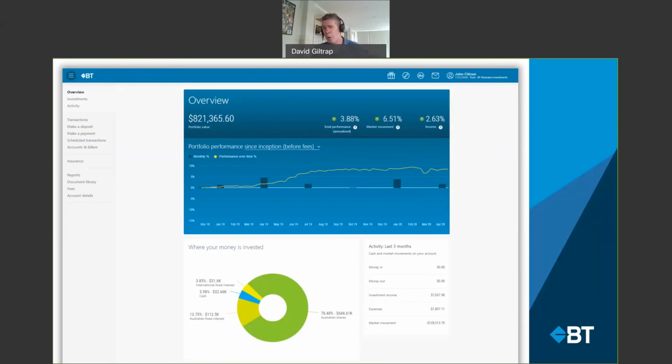So different words might be used, for example, investment as opposed to portfolio, activity as opposed to movements, just two examples. But essentially the same information will be available for your client. Certain account types might present information in a different manner as well, and your client will navigate for further details on their account via the options down their left navigation bar that you can see there.